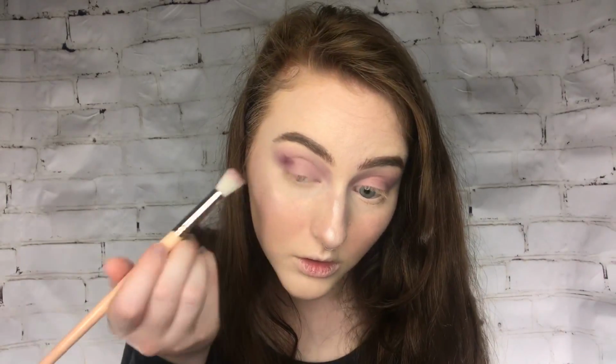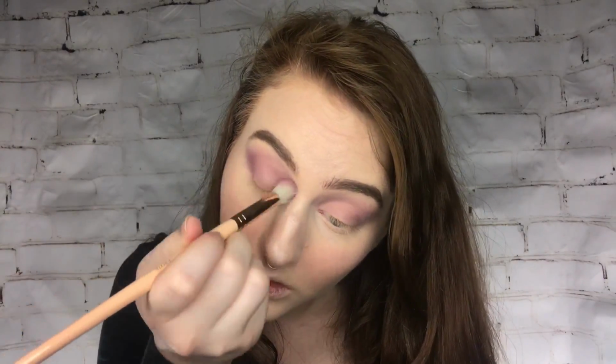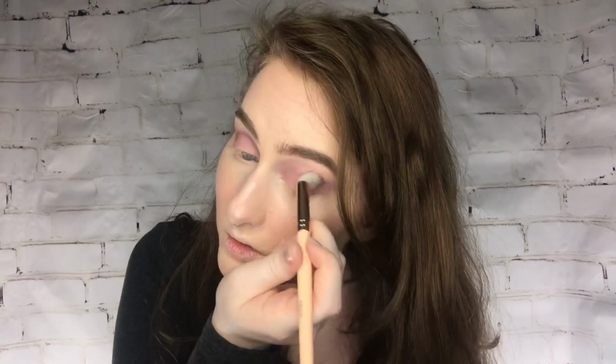Next, I'm taking the shade Rockstar and really just focusing it on the outer corner and sweeping it into the crease, blending and diffusing it a little bit just so there's no harsh lines.